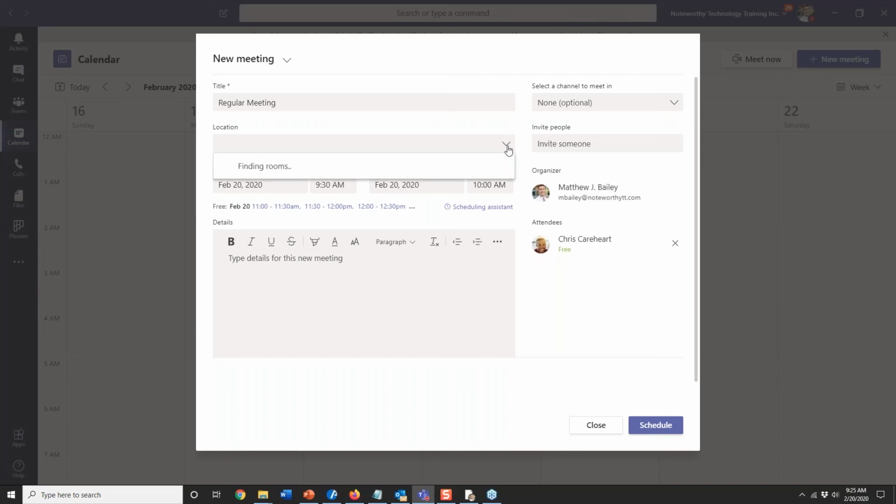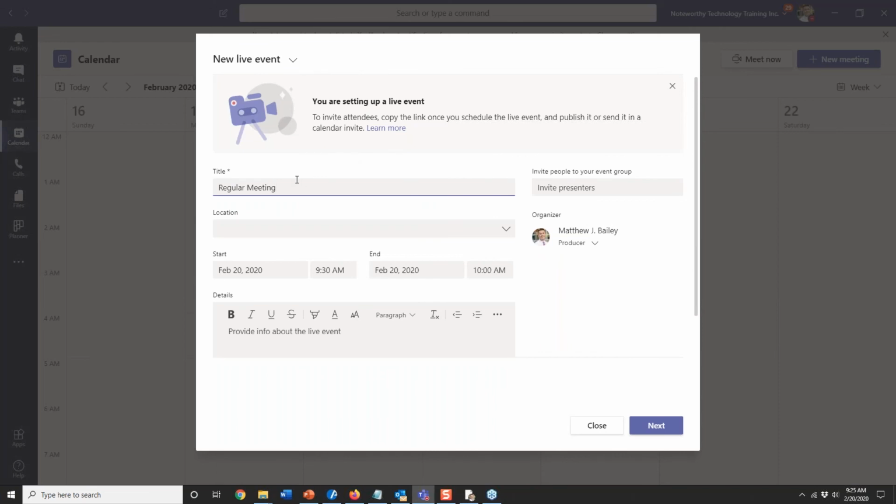The location here, the meeting rooms, this is only if you've set them up. You don't have to have Teams room systems, but this is something you need to do with PowerShell or within the admin center, in case you're wondering why you don't see specific locations here, if it's one of those things where you're reserving rooms.